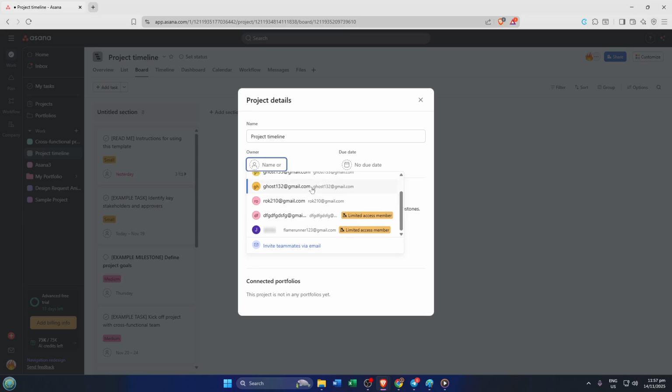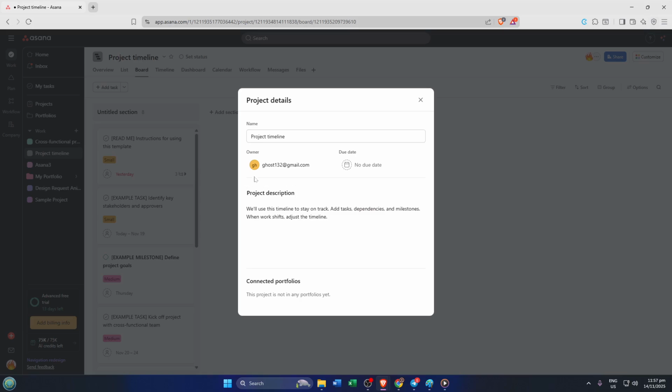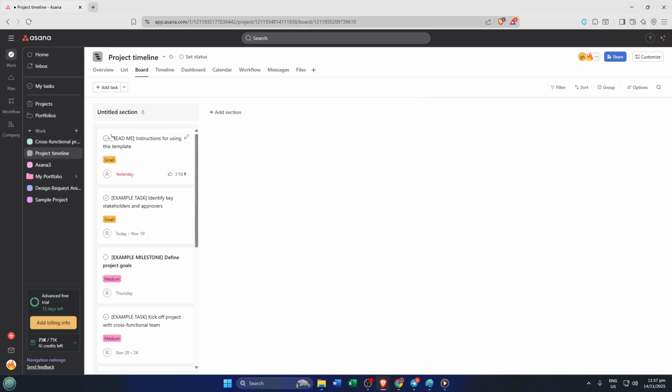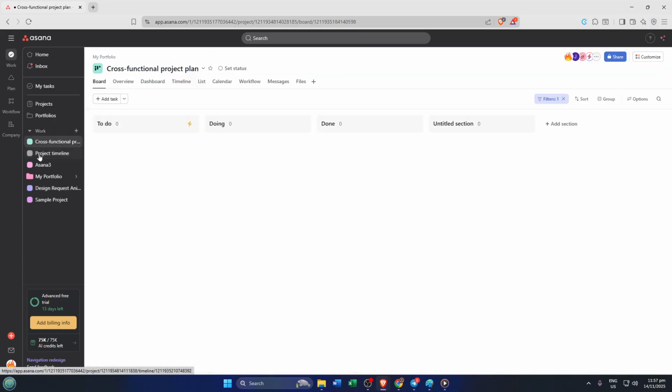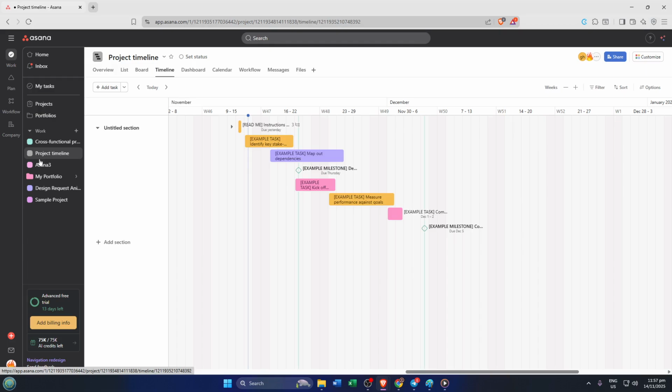You might pause here for a moment and refresh the page if needed, just to double-check you see the new name reflected. Making sure the right person is listed as owner is crucial, especially for accountability and project tracking. A few important things. To change the owner, you'll need editor permissions on the project. If you're unable to update it, double-check what access level you have. Also, the new owner must already be a member of the project team. If they're not, you'll want to invite them first.